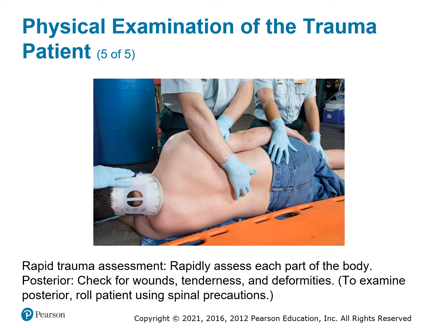Here's rolling and checking the back. You want to check the spine down the center. You want to check both sides of the back and the flanks. You want to check the buttocks and the back of the legs. So we're going to be rolling our hands down the whole body here to see what's wrong.